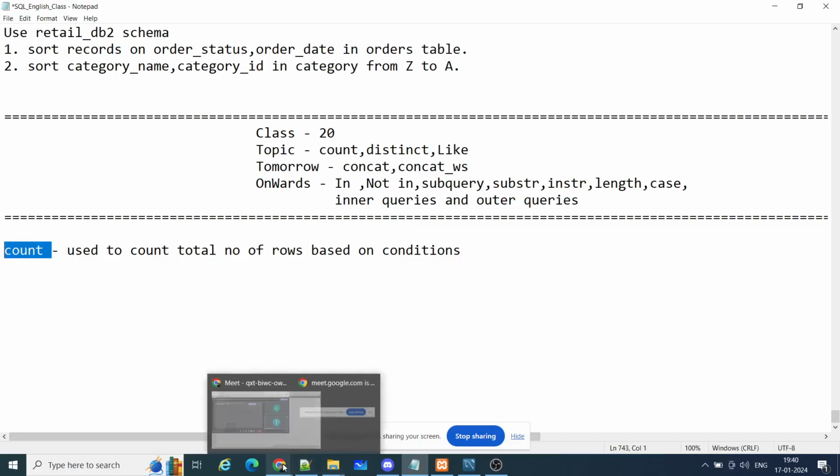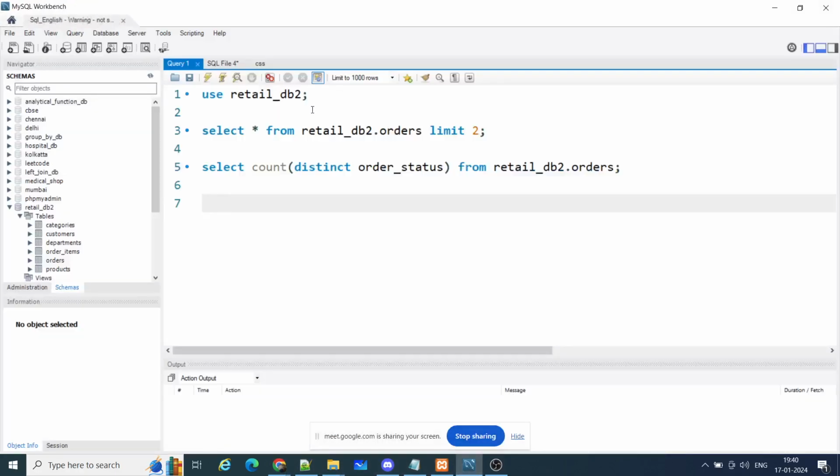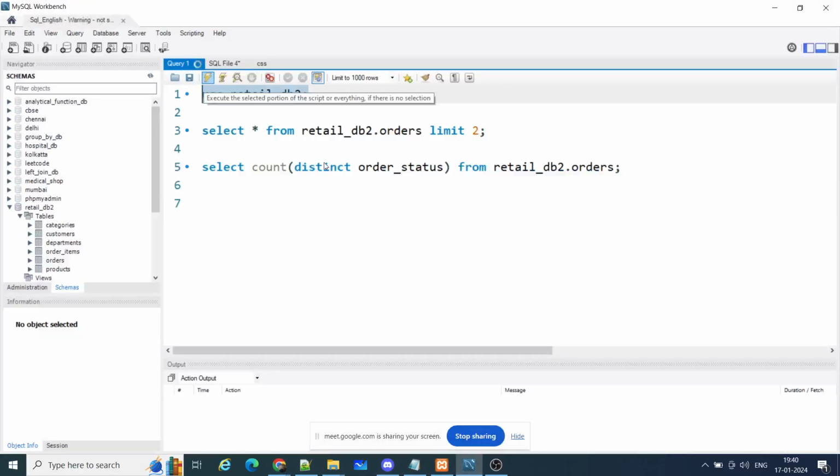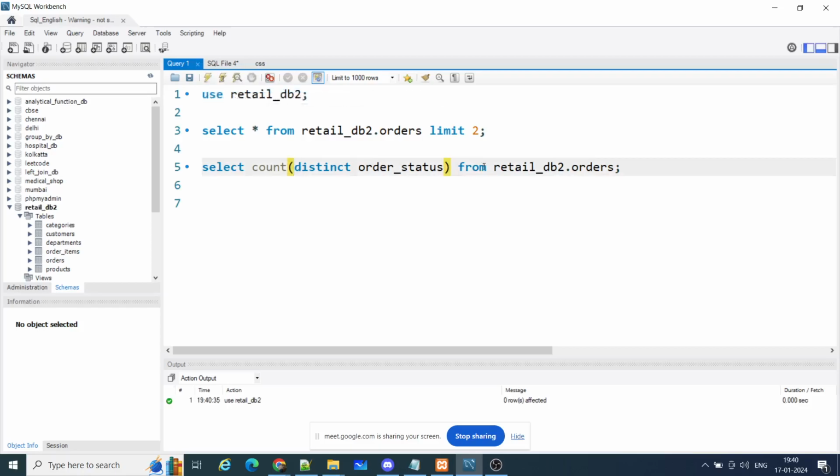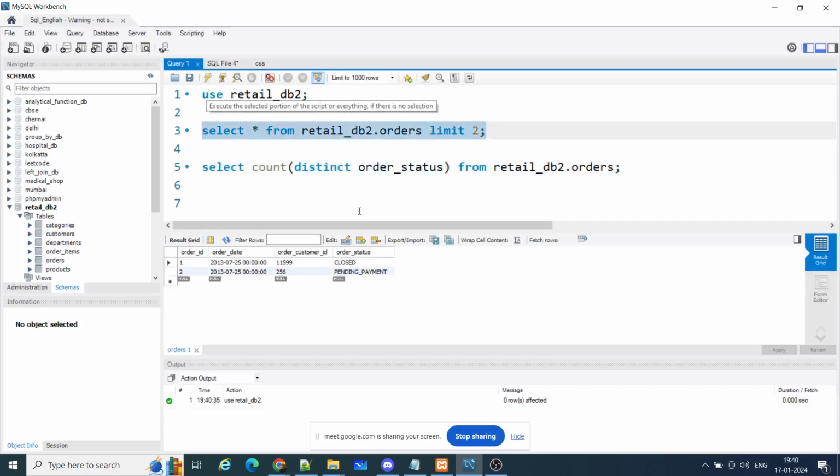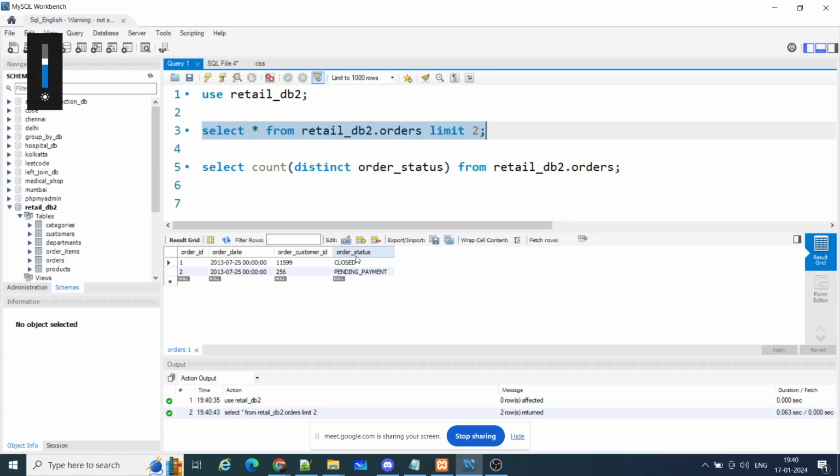So let's get back to our retail db2 example. I'm just selecting orders. You can see we have order id, order date, order customer id, and order status. Please note that we don't have any null record in the retail db2 schema.